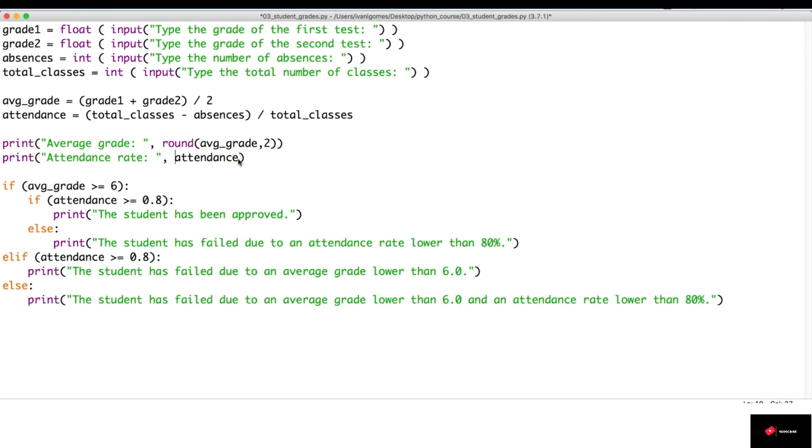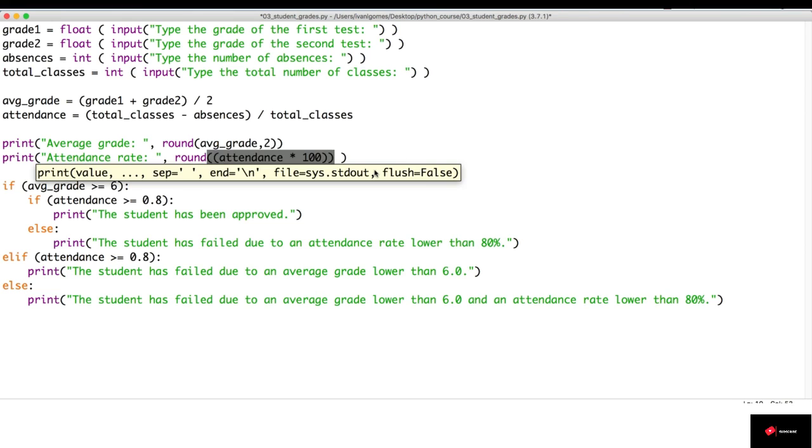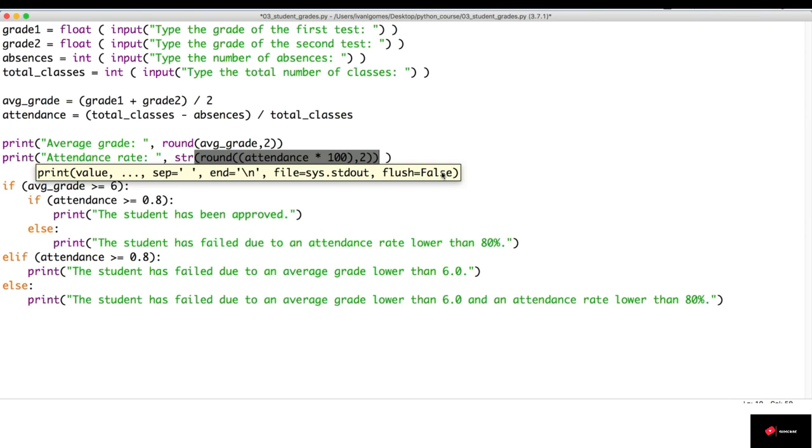The attendance we can multiply by 100, because it's in the form of 0 point something, from 0 to 1. So we're going to multiply by 100. Then we are going to round it, and we're going to convert it to string, so we can concatenate with a percent sign.